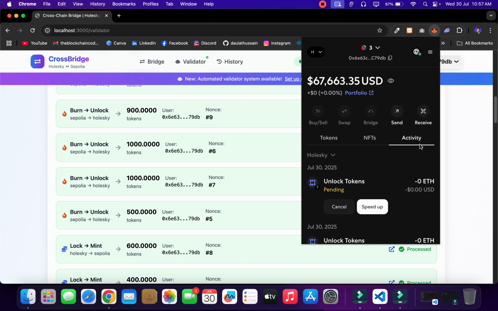Sky's the limit, whatever kind of logic you want to bring. I want to show you that this is exactly what happens in the real world. You can also add multiple administrators, multiple validators who can validate the transaction. But in this we are focusing on one validator. So just wait, soon the transaction will complete and you will have the token in your wallet.